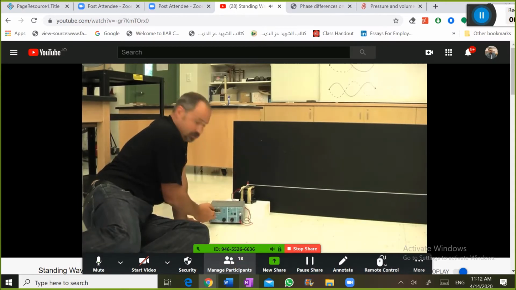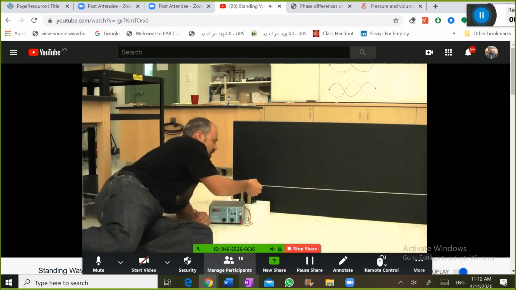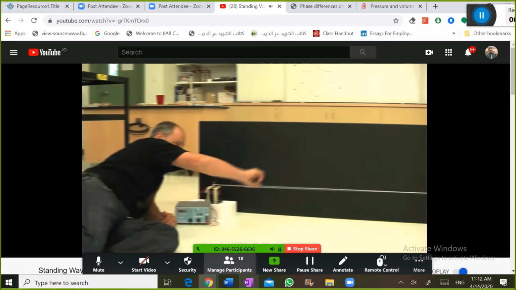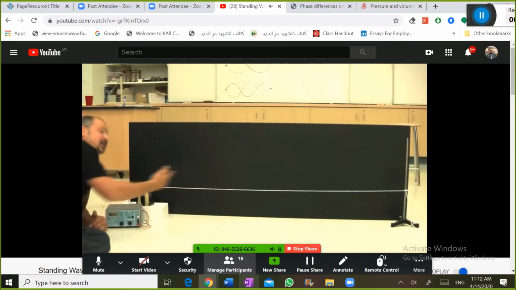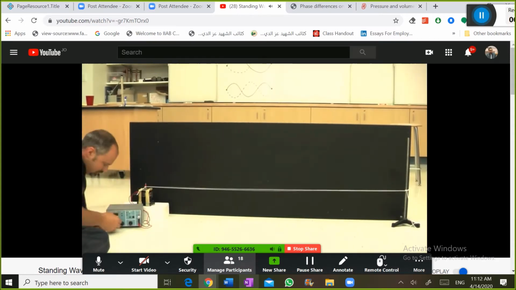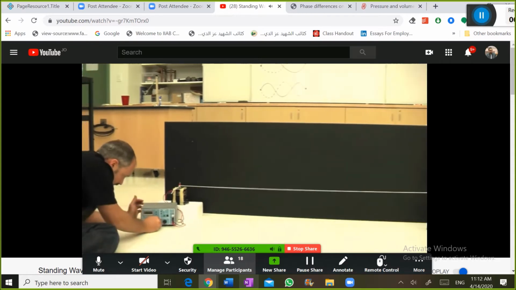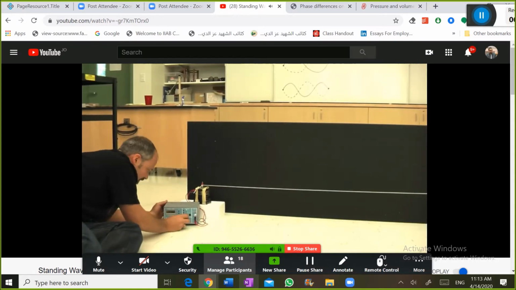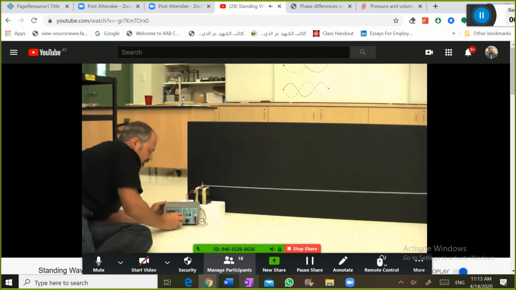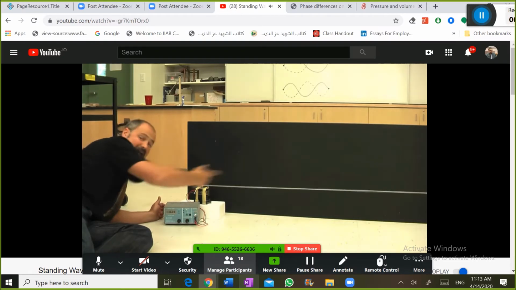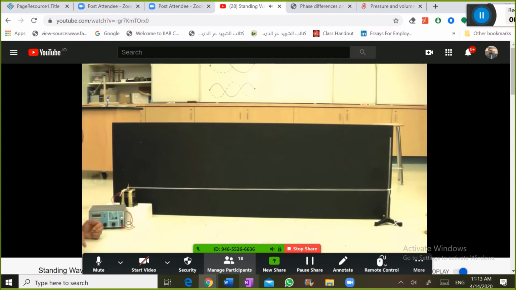Down at whatever frequency I set this guy to. When this guy pumps up and down, well, he sends a wave. He sends a wave down to this end, the wave reflects, comes back. Now, if I set it to just any old frequency, let me just turn this on. Well, yeah, let's go a little higher. So it's sending waves back and forth, but these waves are out of sync, if you like. They're not exhibiting consistently constructive or destructive interference at any one point.